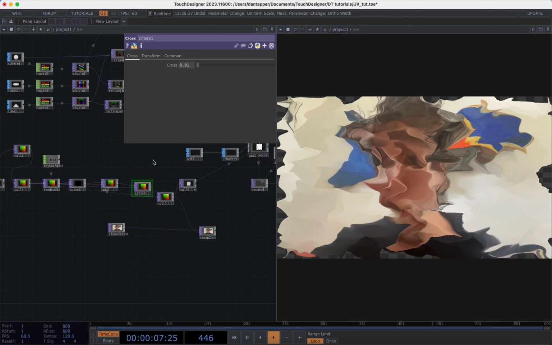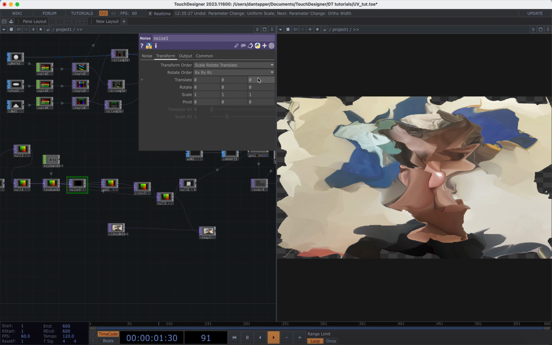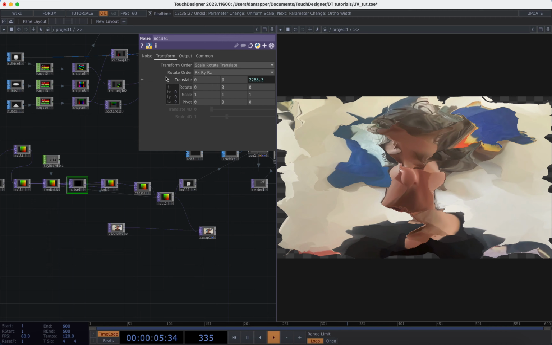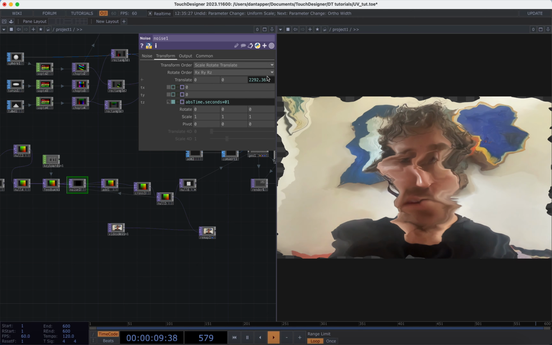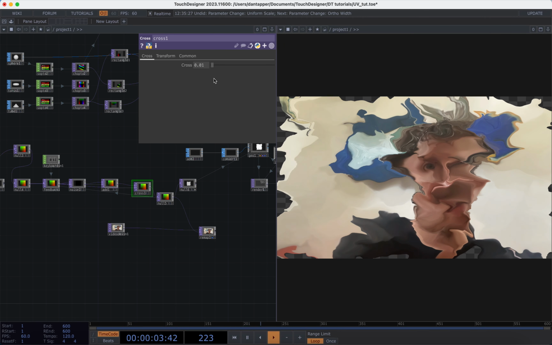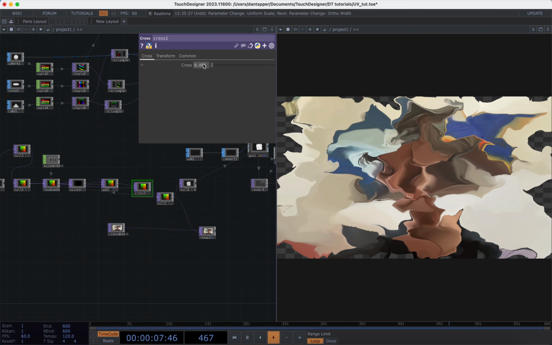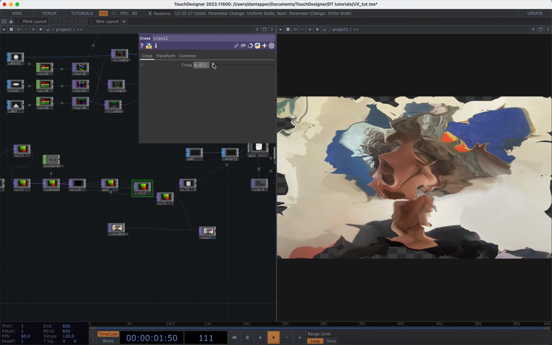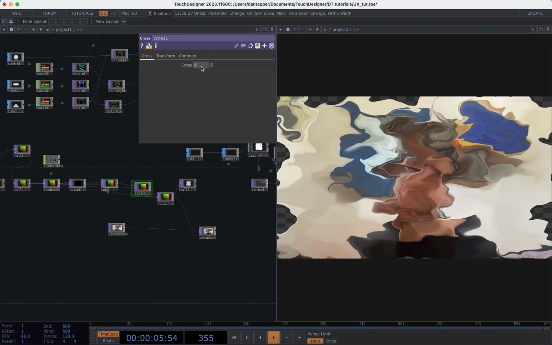Even if it's very low, it basically enables you to keep feeding in a little bit of your original frame, and that over time keeps things fresh and sort of exciting. So let's try dragging it up a little bit more. You can also automate it.